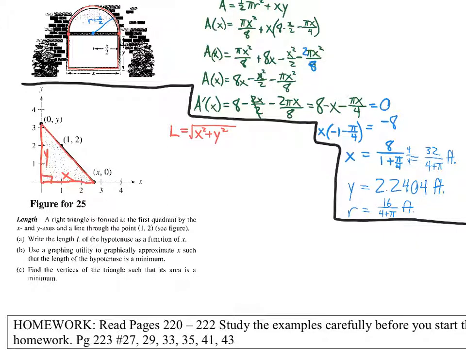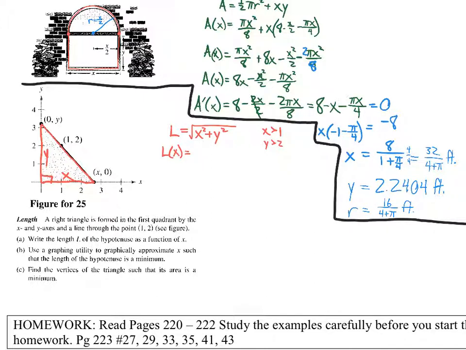However, we want to be able to write L as a function of x in order to optimize, or in this case, find the minimum length for this. Okay. Now, one thing that we can note as well here is that because it has to go through the point 1, 2, there are a couple of parameters here, and one of those is that x is going to have to be greater than 1, and y is going to have to be greater than 2. So that will give us some guidance later on when we're finding an answer.